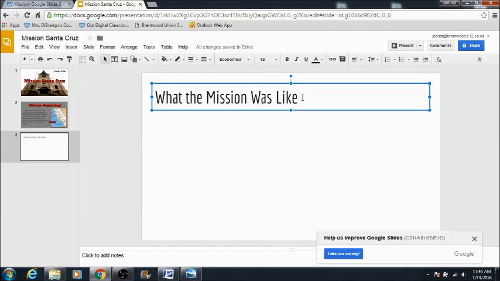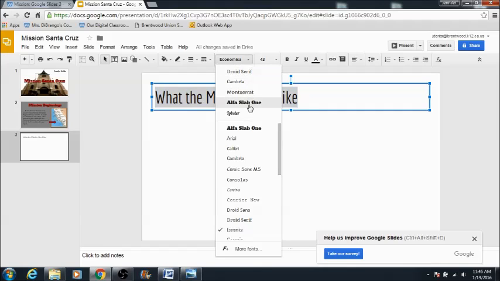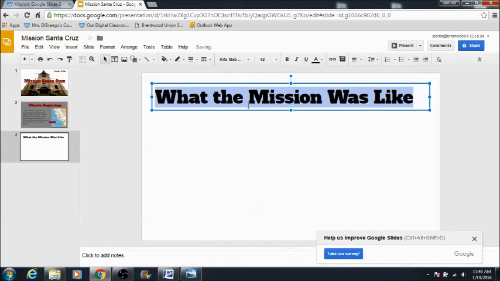So I'm going to highlight that. And I want it to stand out a little better, so I'm going to go back and change the style of the font. I like to pick something bold for my title. I can change my color now or later. And I'm also going to center it because again, you can see that my title is aligned to the left. So while the box is highlighted, I want to find a way to align it using the toolbar. I can find align. I need to click the arrow so that I can move my title to the center.